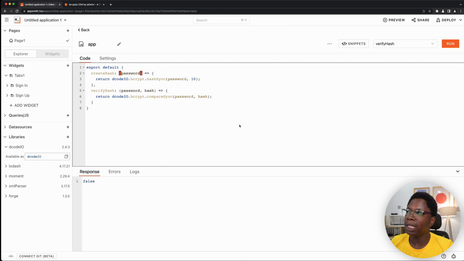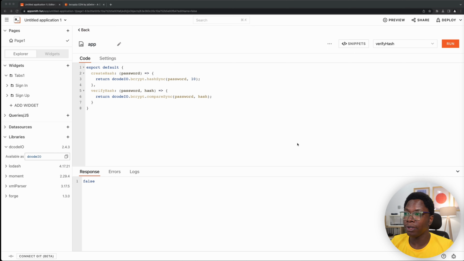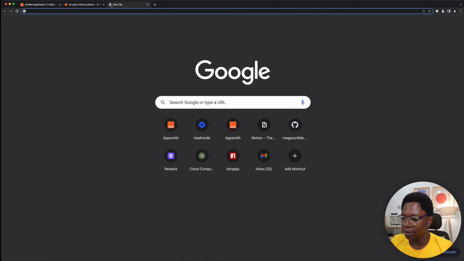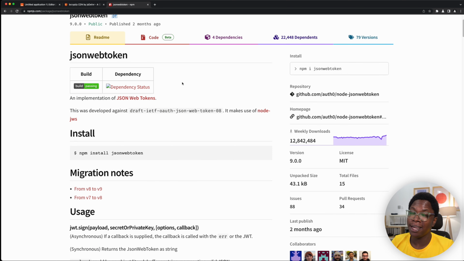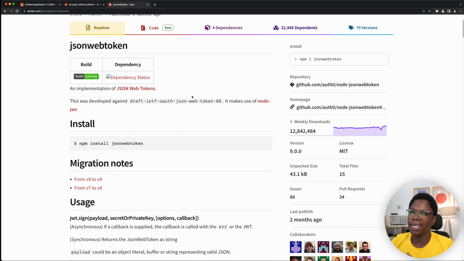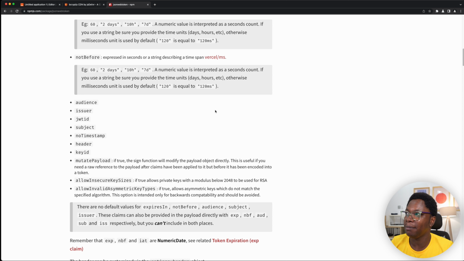The next thing we're going to do is we want to be able to control the user's login session. So for that, we need a library to help us do that. And we're going to be using the JSON Web Token library. So we can go check this out on npm. All right, and as you can see, this is also a popular library to create tokens. So we'll be using this library to control the user's session so that the user is only logged in for about a period of just 1 hour, and this receives 12 million weekly downloads. So it's a really popular library. We're also going to be making use of this in our application.